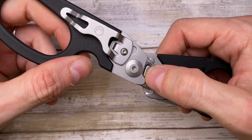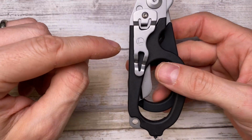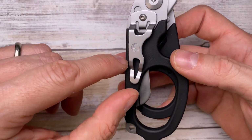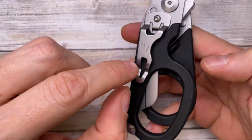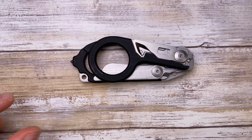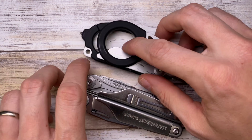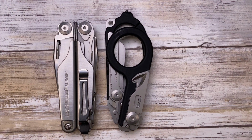You fold them around, same thing, just press this down, fold that, and they're done. So they can go either back in the holster or just right into the pocket, taking advantage of this pretty springy pocket clip right over here. They're nicely compact, guys. Just to give you an idea of the size, this is a Leatherman Surge, all right? Let's do like this. So they're pretty compact overall.